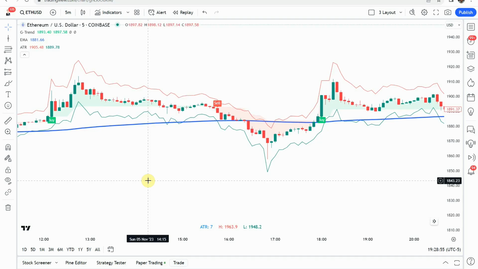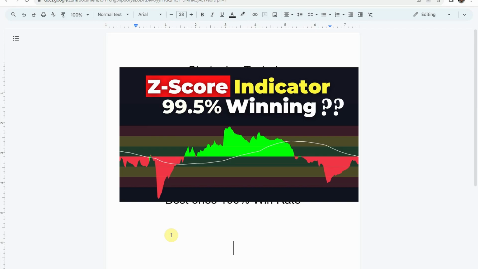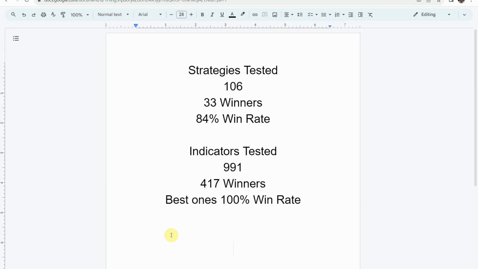Alright, as I said, today we will be looking at a 5-minute crypto scalping strategy. Before we do though, I wanted to put the testing scoreboard up for everyone to see. So to date, we have tested a total of 106 different strategies, with 33 of them being winners. The best one so far was able to achieve an 84% win rate. That is the Academy of Forex indicator with the Z-score probability indicator. I will put a thumbnail of that strategy video up on screen right now. I will also link to it at the end of this video with that same thumbnail. That way you can go straight there and watch that video on the best strategy that we have tested so far.